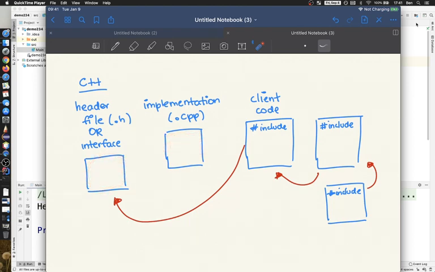Let's say that this is the client code now. This is where the main function is located. So what happens when we call main from within this file?